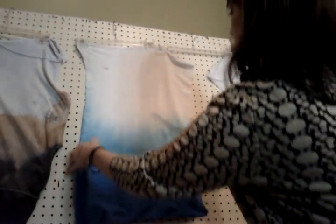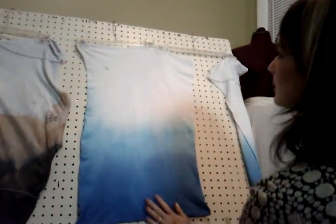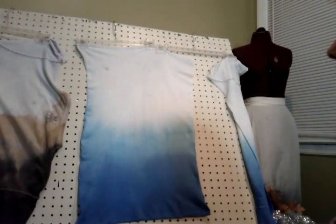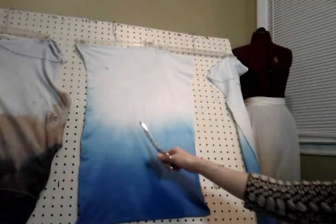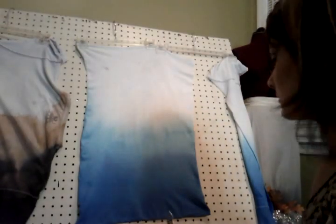So that what I have left is this nice section. Now I'm going to cut this right up the middle so that it's a nice scarf size. It grabbed a couple of different colors, you can see, but I think it'll look okay once it's all wrapped up. Just cutting as straight as I can. I'll take this other hanger off of it and just have it on one hanger.